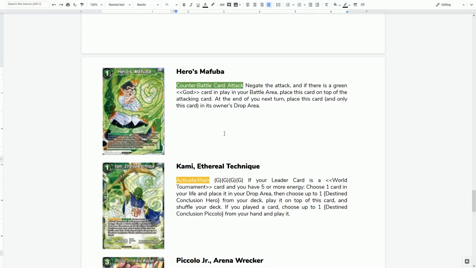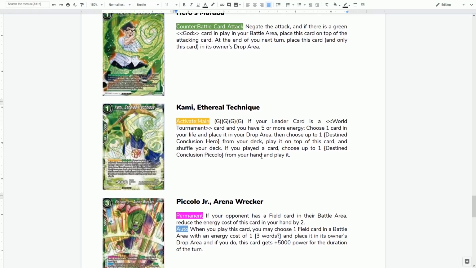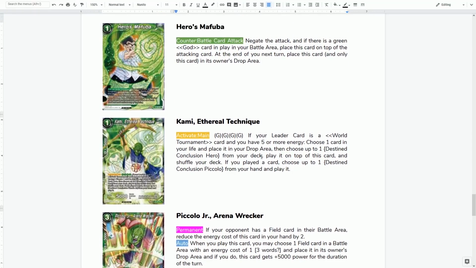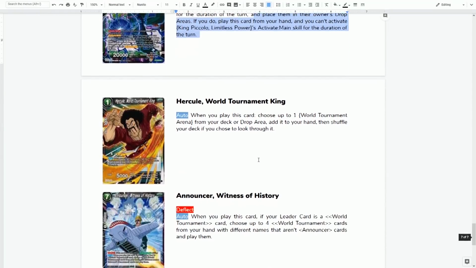Mafuba is definitely very strong, and Kami Ethereal Technique. This is definitely good to bring out the endgame option, but in my opinion, not as good as it should be. But it's good enough. If you're caught off guard, your opponent will shit their pants. I'm pretty sure about that. But maybe I'm getting tired.